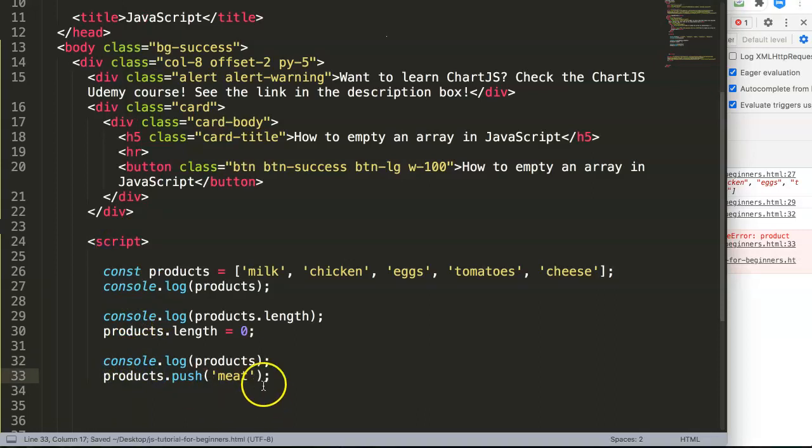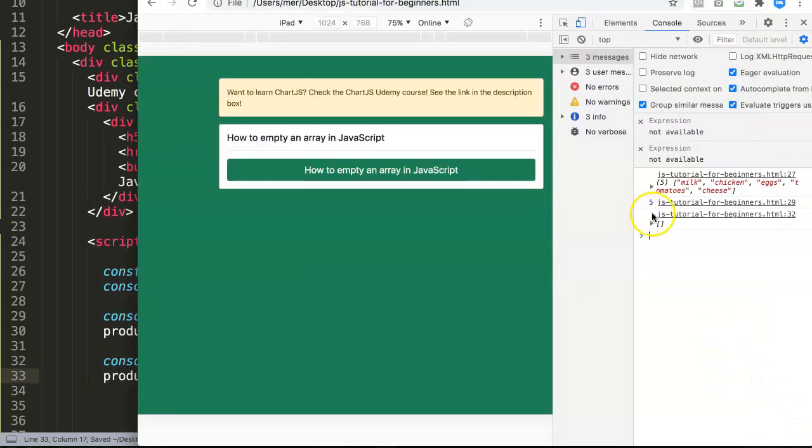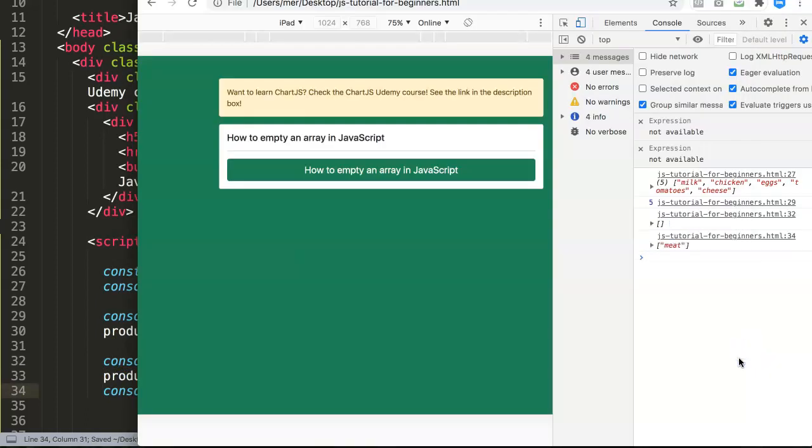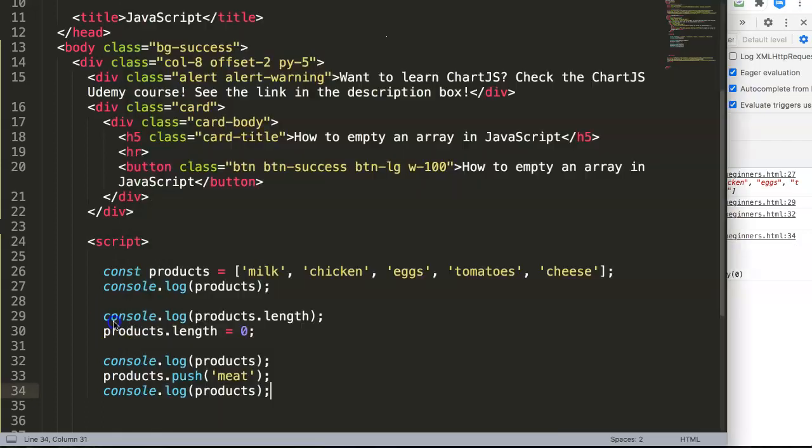Of course, we have to write products.push with meat, and make sure we use the right name here. Save this, refresh. And now you can see this is 0, and then we assign the meat, and once we assign it, the meat shows up here. And this is basically how you can empty an array in JavaScript.